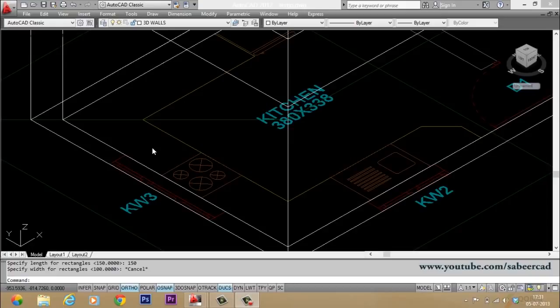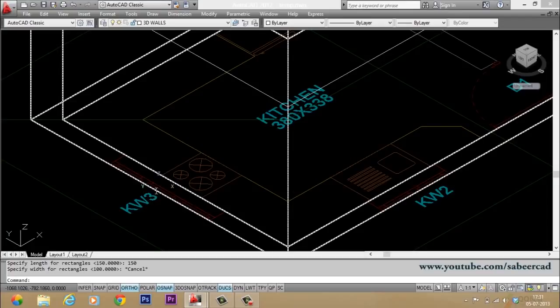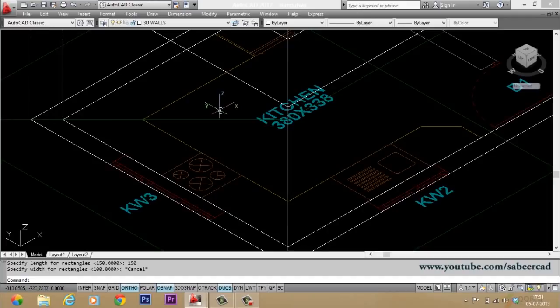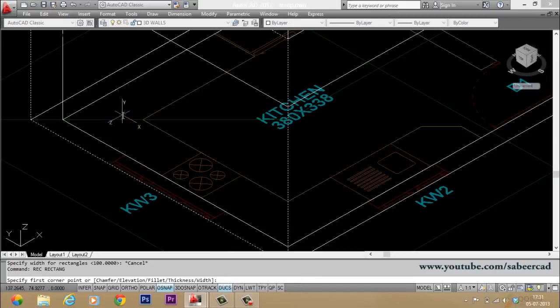Let's create the cutouts to accommodate the doors and windows on the walls. So we have to create the profiles on the respective walls to make the cutouts. Now let's start with KW3, that is a kitchen window. You know that the size of this window is 150 by 100. So if you want to make a profile here, you can give a rectangle command first. Then make sure that dynamic UCS is on in the status bar. When dynamic UCS is on, the profiles which you create will get automatically aligned with the face and you don't have to align the UCS there.